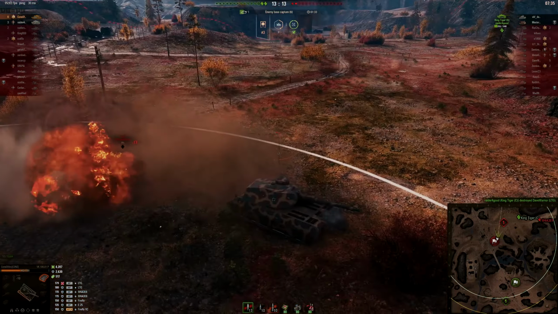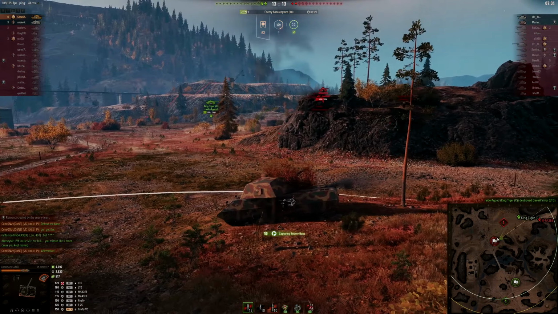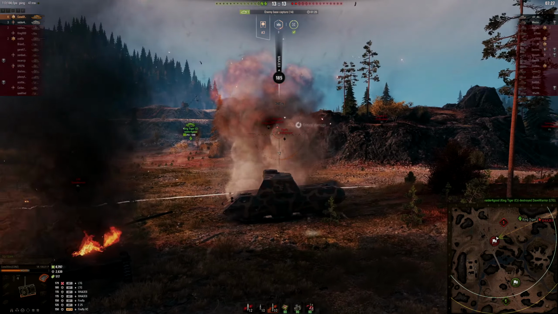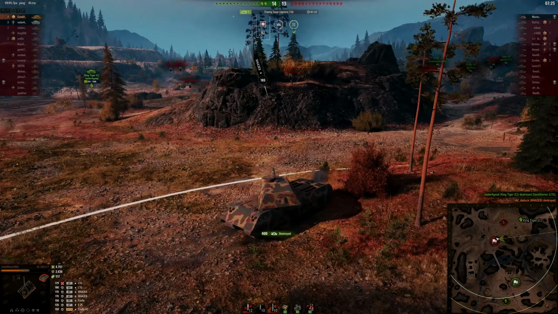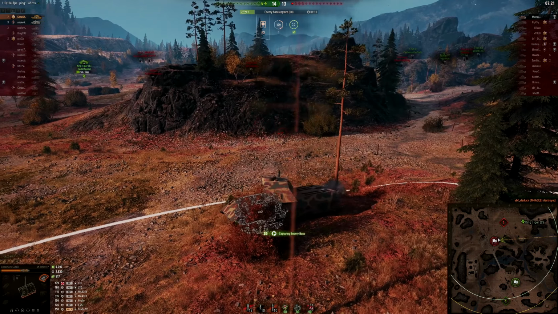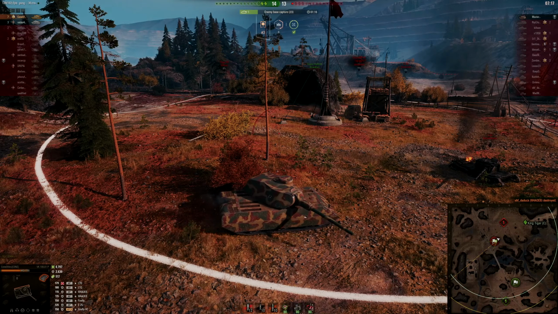So at this point I kind of realized, oh, I need to back up, get my butt against something solid, but thankfully the King Tiger was awake enough to help me out. Very glad that he was still alive at that point and had gone with me rather than going back to base. But we are able to shut down the Easy 8, and now all that's left is the artillery.